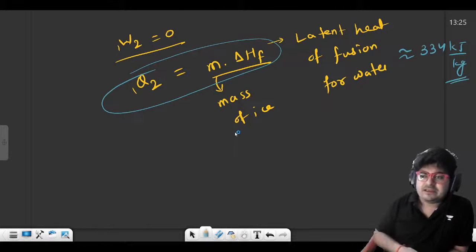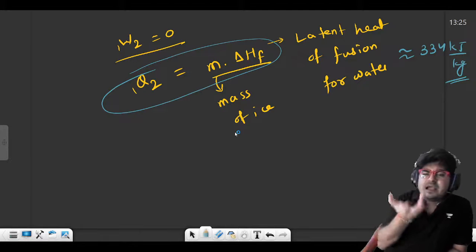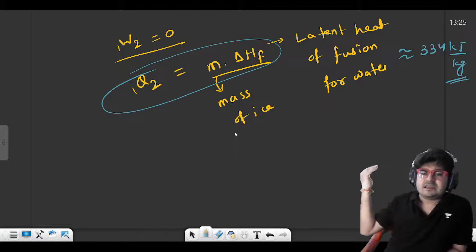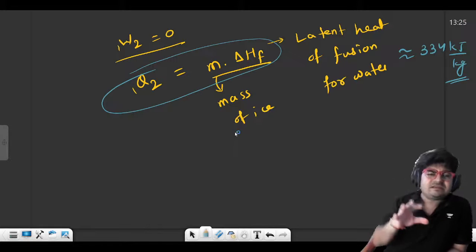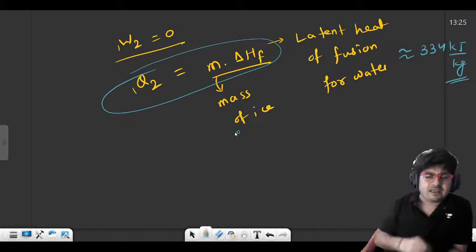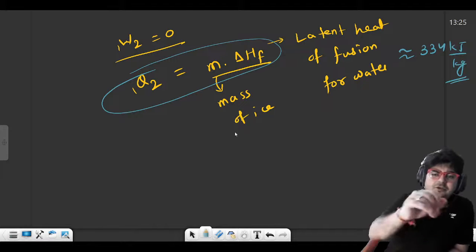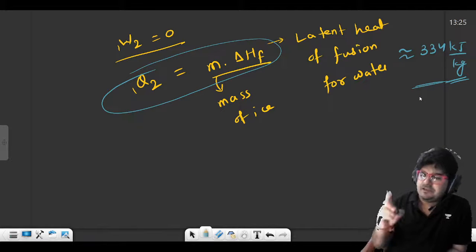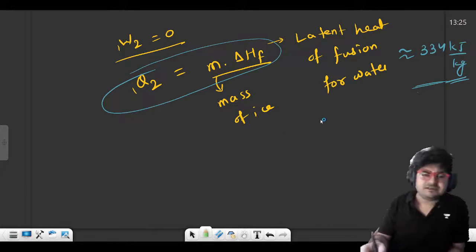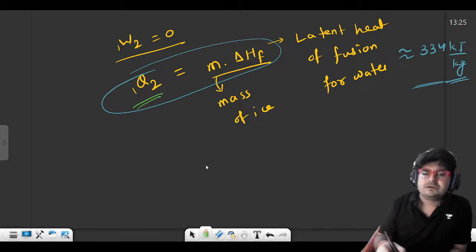Now you will say we are not supplying any heat, then doesn't matter. Ice is there at 0 degrees Celsius. Surrounding is at generally 25 degrees Celsius, 30 degrees Celsius. So surrounding temperature is high. So obviously automatic heat supply will be there from surrounding to the ice. How much? Equivalent to the latent amount of heat, latent heat of fusion required. Or you can say approximate this if we have 1 kg ice. Okay? Because this is a typical value of latent heat of fusion for water at 1 atm and 0 degrees Celsius. Now we know the amount of heat required.